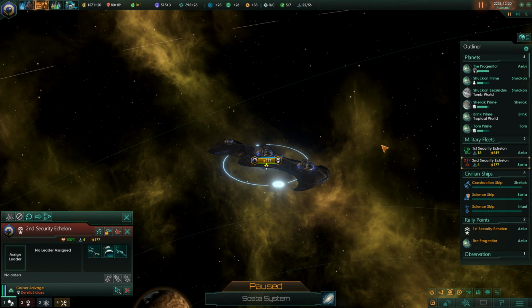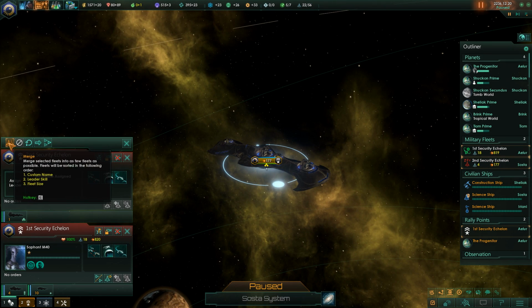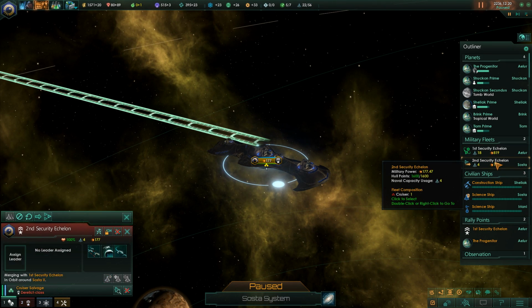Excellent. A cruiser of all things. What's it look like? Oh, it even looks like our ships. Nice. All right, let's go ahead and merge these. So that's a huge win that we get a cruiser this early on.